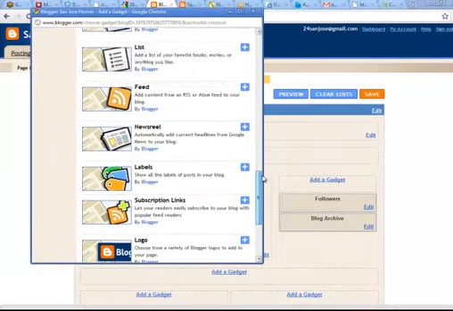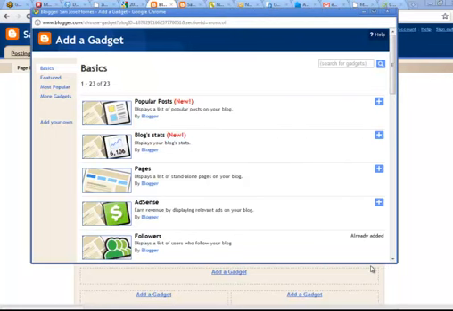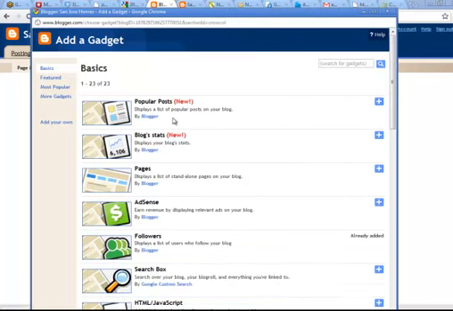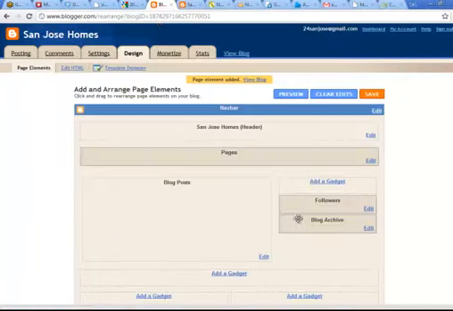This is not all of them, but now this one is across the top, right? So it has popular post, blog statistics. You don't want to put that on right away. Pages. I'm going to click on this. And the title, it says, is pages. Why not? Pages to show home. That's all that it's showing me in tabs. I'm going to click on save.